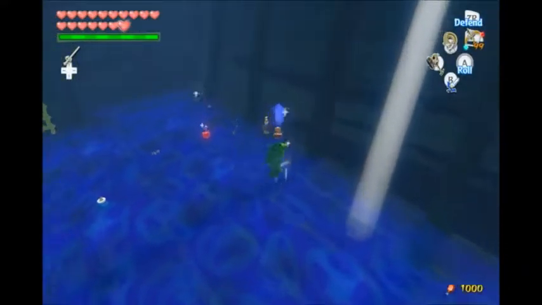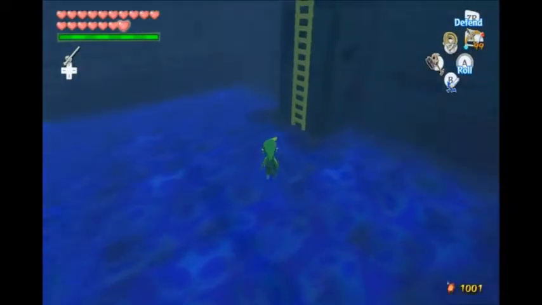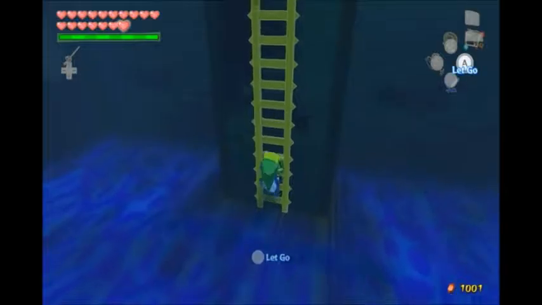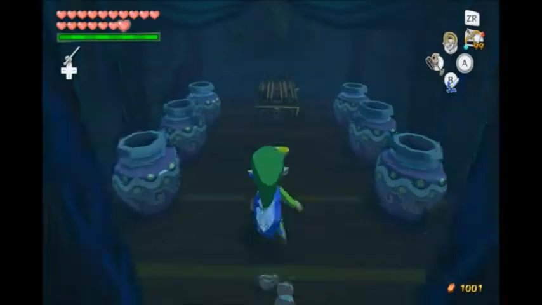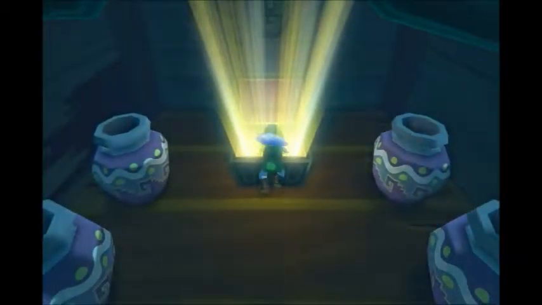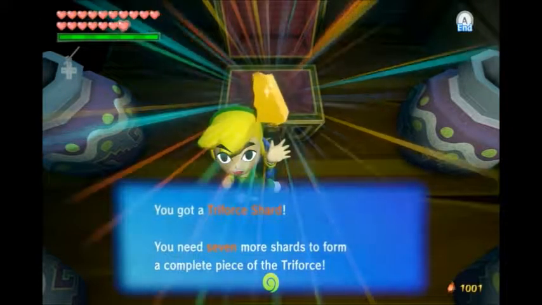So yeah, that's the Ghost Ship. It's kind of anticlimactic, only dealing with the Wizzrobe and a couple smaller enemies we've seen many times before. But I still really like this area. It's really cool. And doing that, we have our first Triforce Shard.